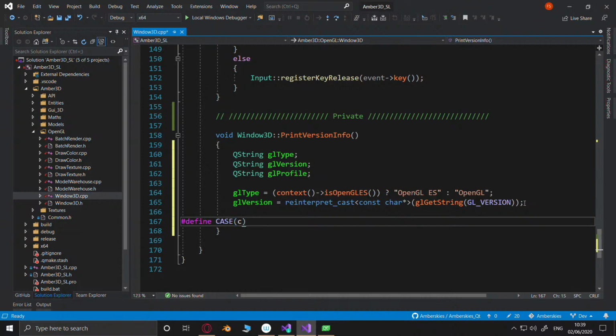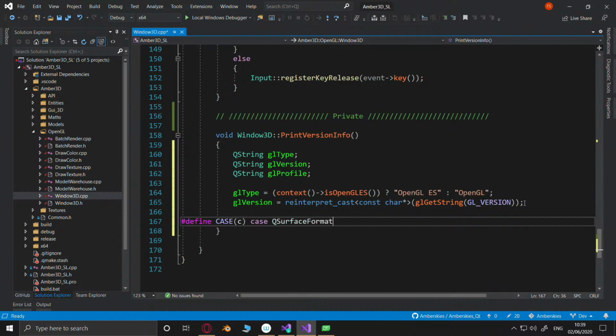Just case C. Now the command word is case, as we all know, in a switch statement. You have switch and then you have case. But what I would prefer to have is the case for QSurfaceFormat. It's not going to give it me, is it?